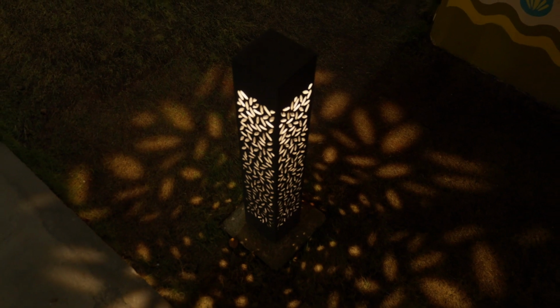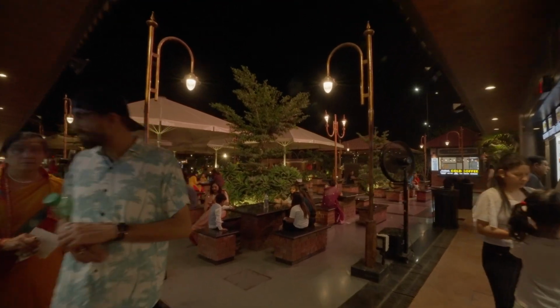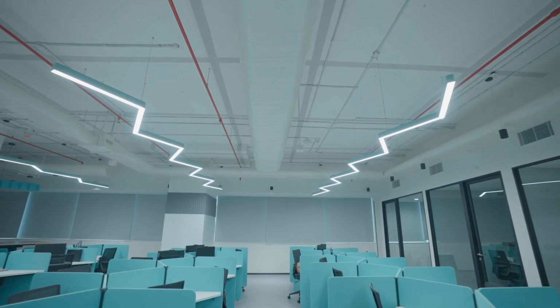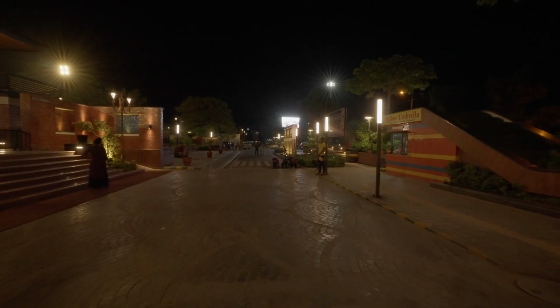And now with the IoT and the lights as a service and all those things tied into that, it's allowing us to really be in a situation where we can maximize the life of the luminaire as well as our own life, regardless of whatever time of day we have to work or we'd like to go out. These different disciplines are the key influencers for what the future of lighting will be. So I think it's an ever moving target, and it is for all of us to work together cohesively to ensure that we have a better future as far as lighting design and manufacturing plays a role.